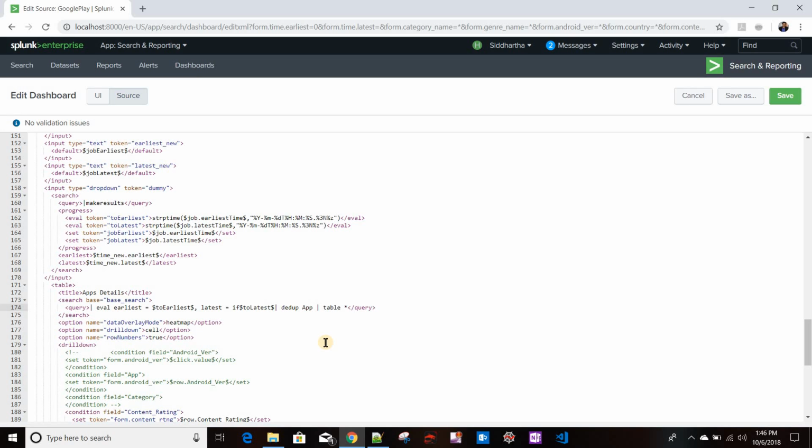So those kinds of scenarios you can handle by this code. If my two latest value is less than 0, then I'll convert it to now. Otherwise, I'll just give this two latest token only. So my earliest and latest token values I have taken into some variable through the eval statement.